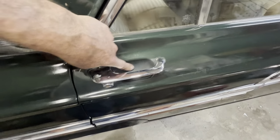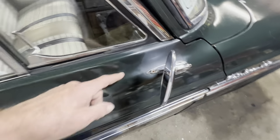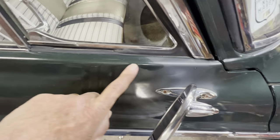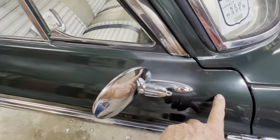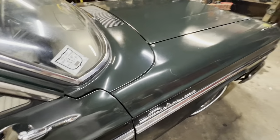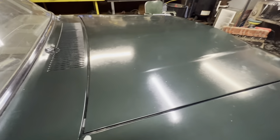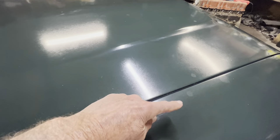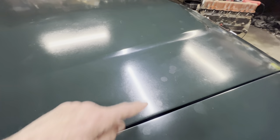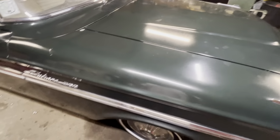You can see inside this door handle I need to do by hand. And then like around this mirror, that's the difference in it. That's what it looked like, and that's what it looks like now after buffing it. So it went from this to this. And this was a booger. That hood was so oxidized. And you can see all the little spots, see those spots right there? That stuff is not coming out. That's pretty much the best it's going to get with me doing it.